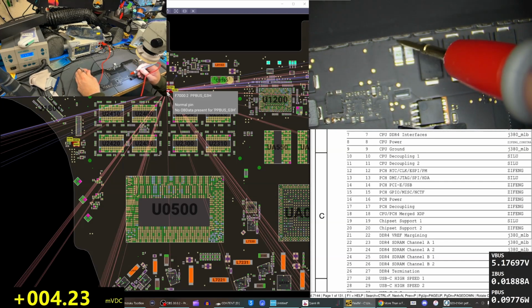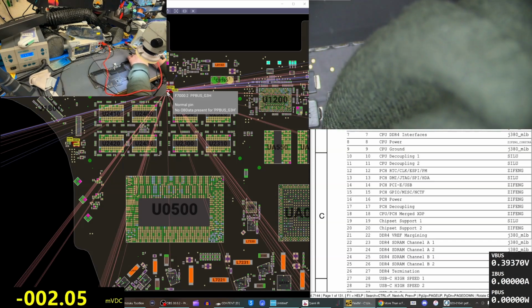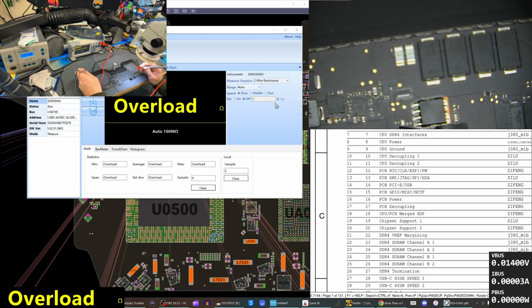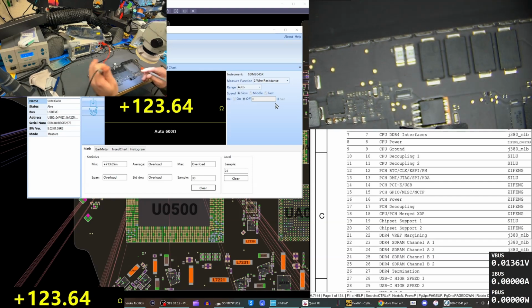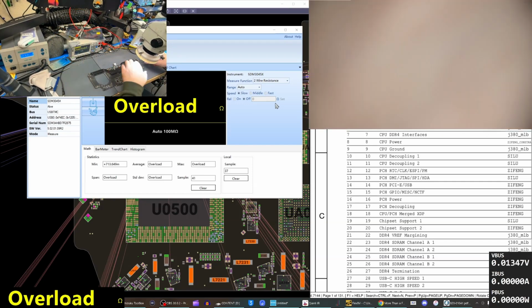Alright, very low. We already kind of know what the problem is because we've seen this a lot, but we'll just double check. And 0.7 ohms, so yeah, short. PPBUS, we're going to send power into it and then look on a thermal camera to see what's getting spicy.